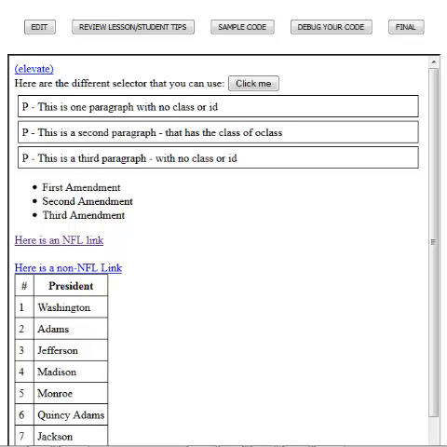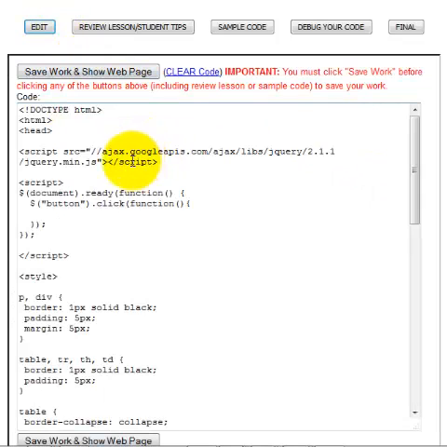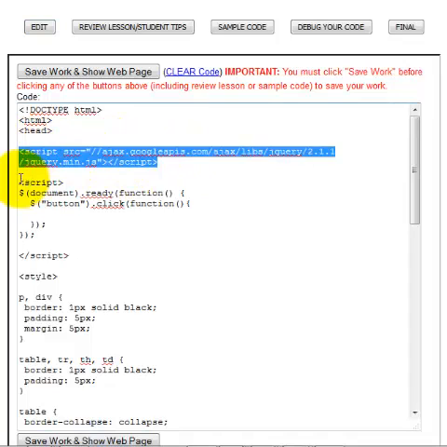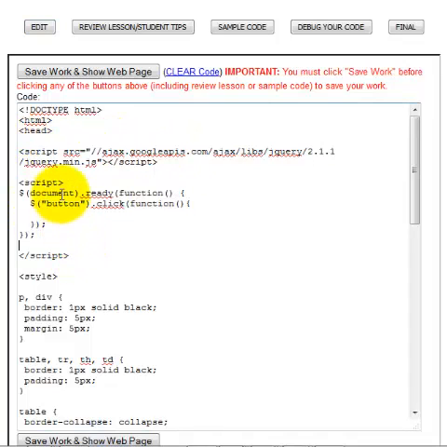All right, so first off, you should start off with this code in your lesson. And you see we still, just as a reminder, you have to reference the script. You want to create your script tags or your script area here where you're going to put in your JavaScript. We still have our ready function, and then we're still going to use the button as our click. In our next couple lessons, we're going to talk about other things you can do other than clicks, other than running it with a button. You can talk about what we can generate just straight when the lesson starts or when the page loads. But let's just go through this.